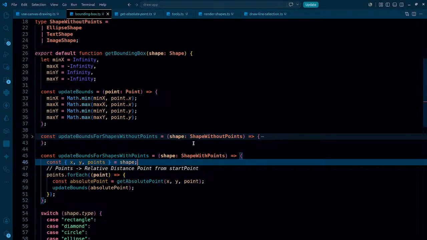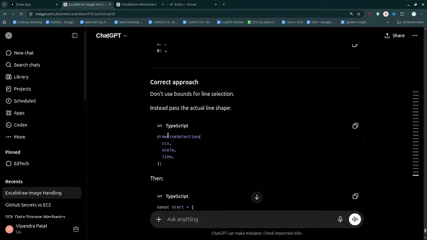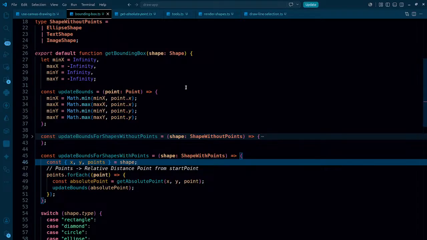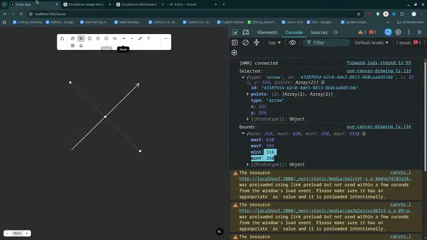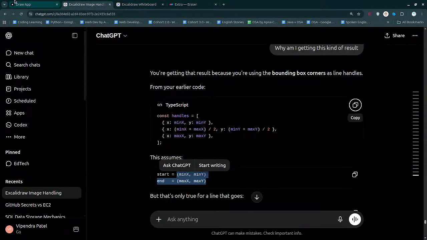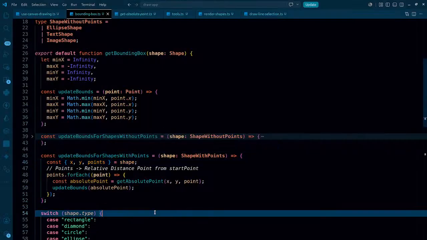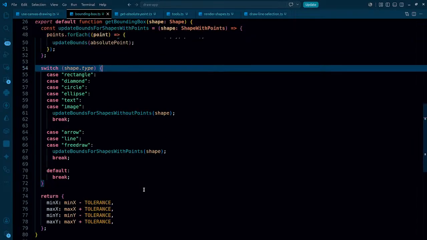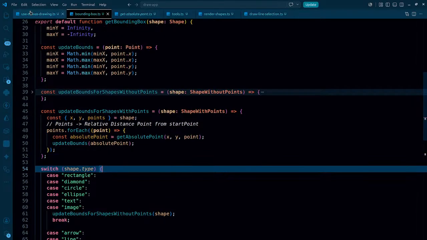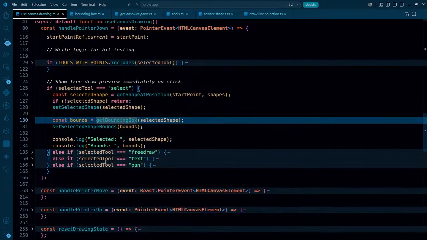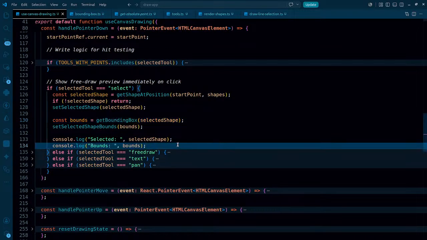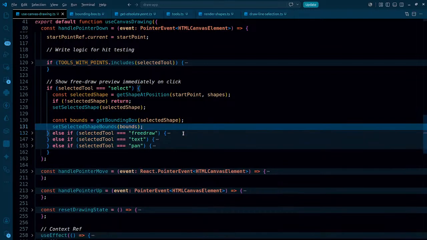Yeah, I mean for a line, I don't know what he said here, but at the end, I think that for a line, why do you need to do it? I mean it's pretty simple. If you have a selected shape here, then you just have to use the coordinates of the selected shape and the job will be done. So you don't even need to look for bounds here in this particular case. So if that is a line, let's just stop getting the bounding box.